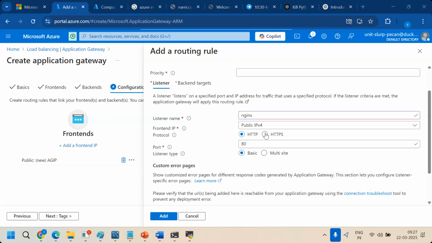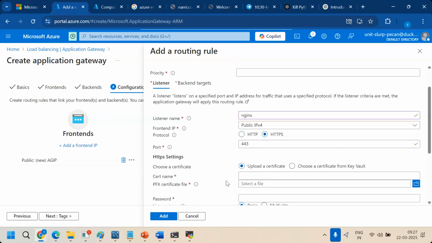Okay. If you want to run HTTPS, you can upload a certificate here. Same concept, guys. The difference is the background dashboard will change. Maybe the terminology will be different, but the concepts are the same. Understand? Whenever you select HTTPS, I should give a certificate.